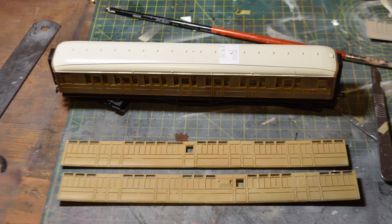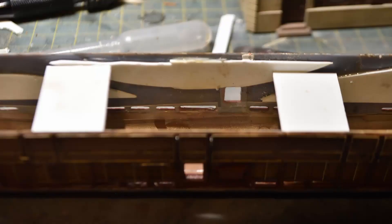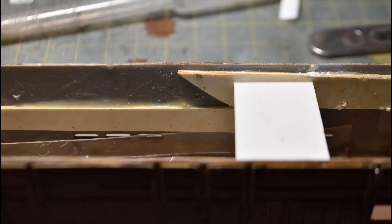The problem with resin for this sort of job is that it does tend to warp a bit, so when you see the printed versions you can see they're a bit curled up. To mitigate this: when curing under UV light I put them between two pieces of glass to try and keep them flat, and once properly cured I braced them from behind using thick styrene. I also put cross braces across to keep them at the right distance apart and stop them bowing in or out.